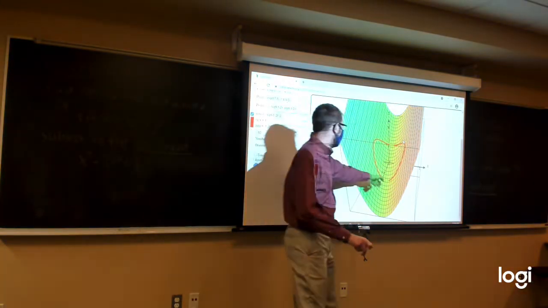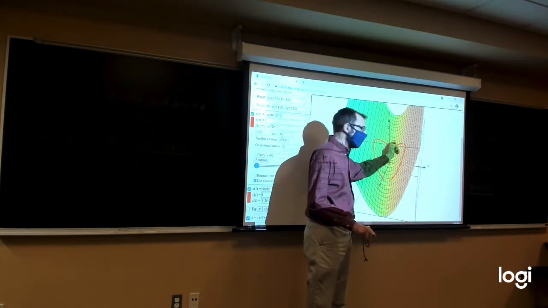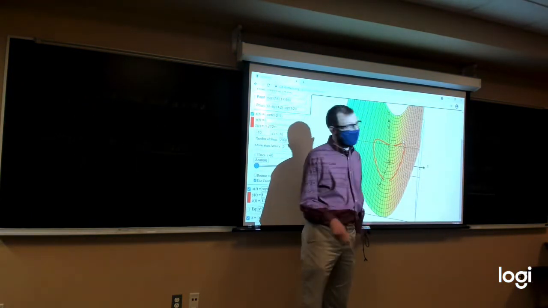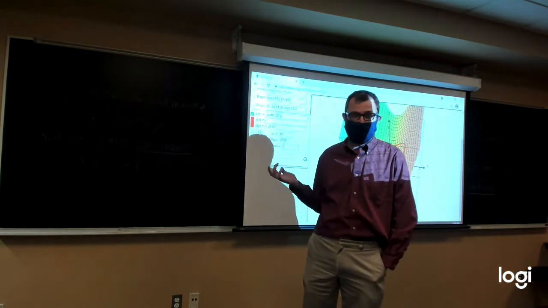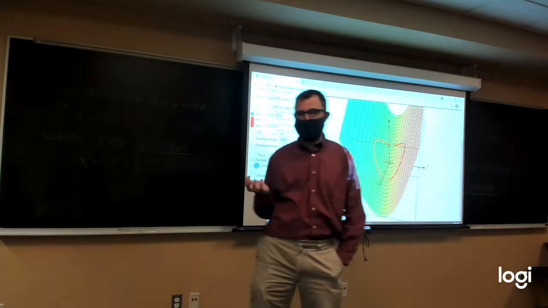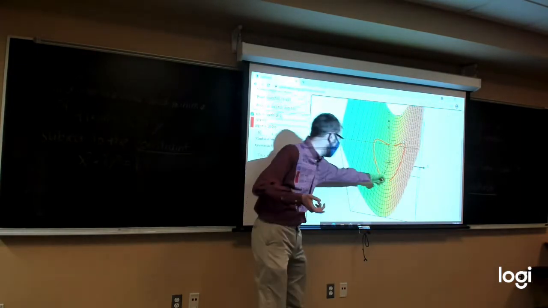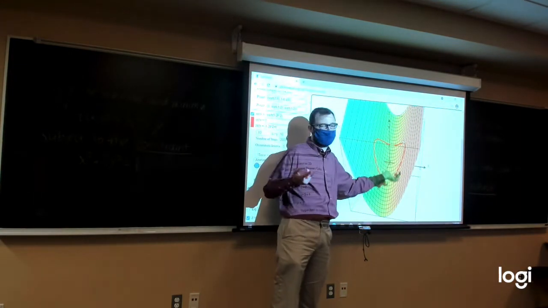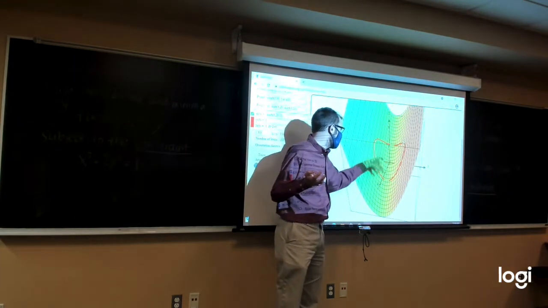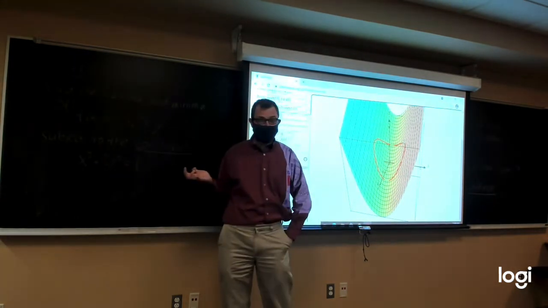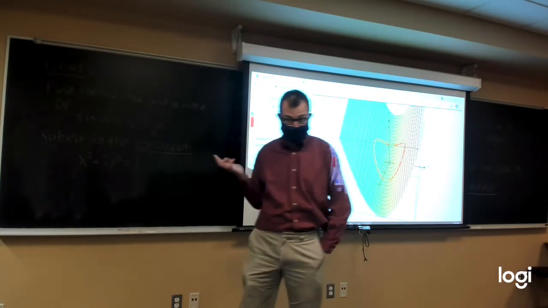Dr. Gerstle, it doesn't look like a circle. These don't look like they connect. These are supposed to connect. There's just the CalcPlot 3D program is having trouble connecting these two pieces. But pretend like these are connected so we get a weird sort of circular-like shape. And the question is, at what points on this red shape is f of x y going to have an absolute max and an absolute min?